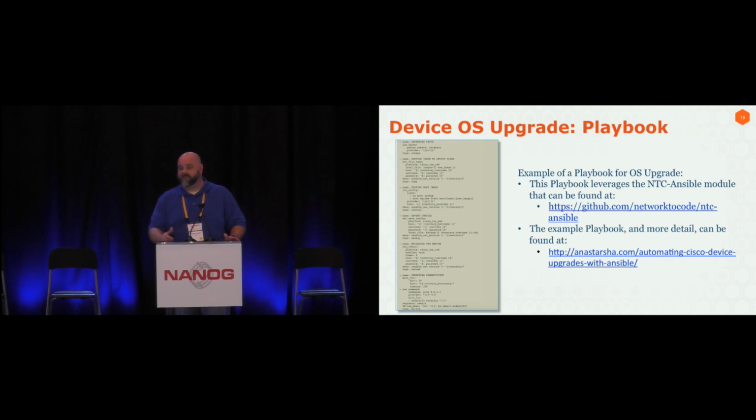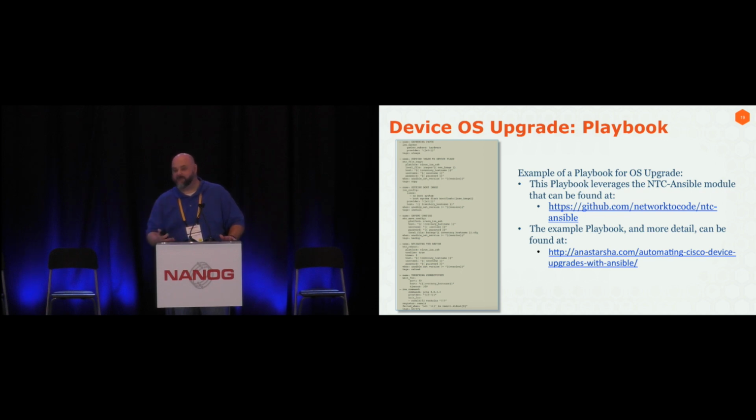This is using the network to code Ansible module. This is freely available. I have the GitHub link there if anybody wants to check that out. Basically, there's lots of modules out there people have created for Ansible to help simplify different things, like OS upgrades. This has purpose-built commands in that module to make it very simple. This is just an example of a playbook, and the slides will be available. I know it's hard to see what that actually says on screen.